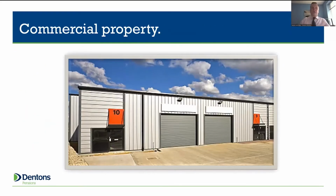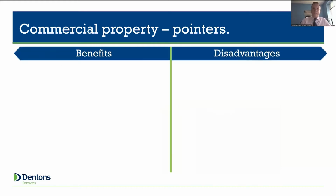What we're going to now do is focus on commercial property, as we said, the purpose of this evening's webinar. And we'll look at a range of different reasons why clients might want to buy a commercial property through their pension scheme. On the screen there, hopefully you can see there's a couple of industrial units, a very popular type of investment across our SIPP and SSAS book, very popular currently in the marketplace. Part of the difficulty that you might encounter with these is actually being able to get one on the open market. So why do people then buy commercial property through a pension scheme as opposed to buying it as an individual or through their businesses?